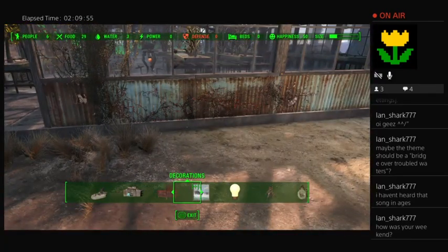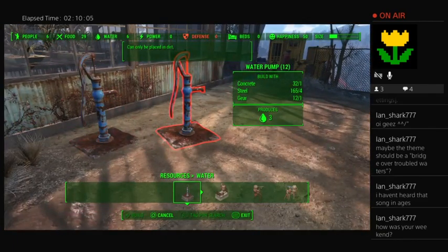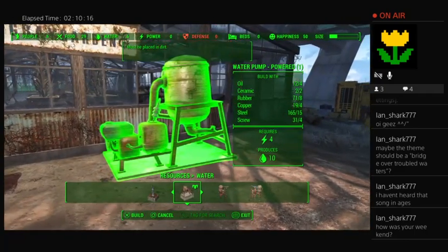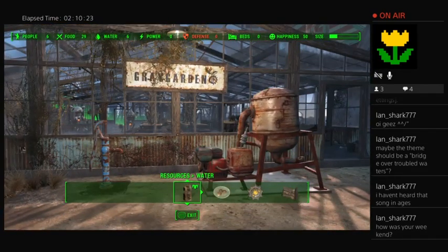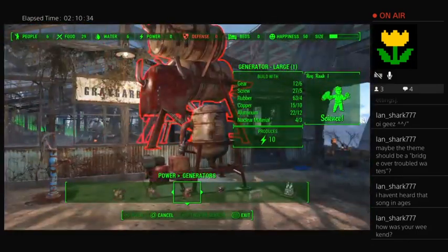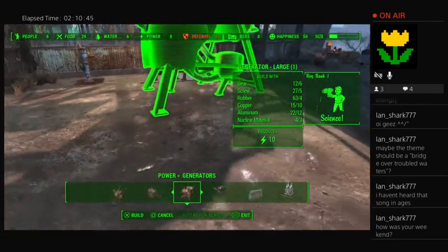Okay, let's put a pump in. And I might, since I've got the materials, you can't drink from these powered pumps, but it makes sense for them to have one. I don't know if I can build a generator for it yet. It needs 4 power. Oddly enough, I've got the bits to build a large one. Okay, that's fine. I'll put it right in front for now.